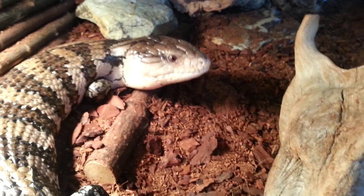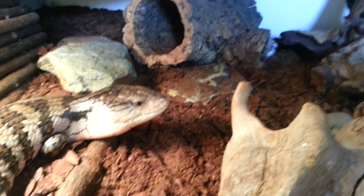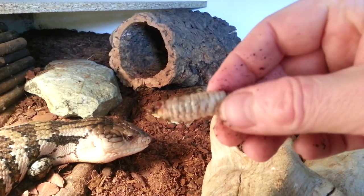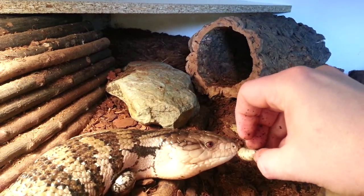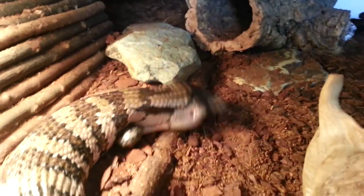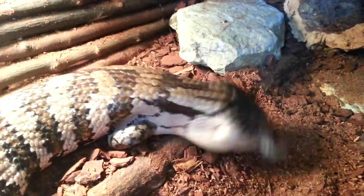Let me give him a little feed. His absolute favourite at the moment are these fruit beetle grubs which are — let's be honest — pretty gross, but he absolutely loves them. Like a little delicacy. Olaf loves them. The only thing I don't love is when they pop and leave a real mess.